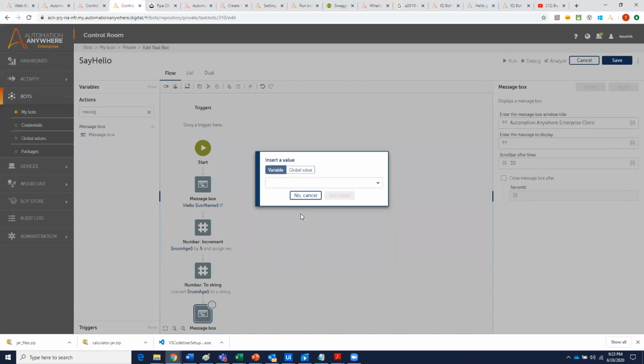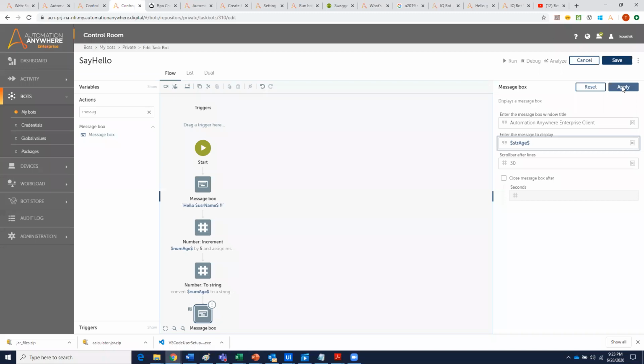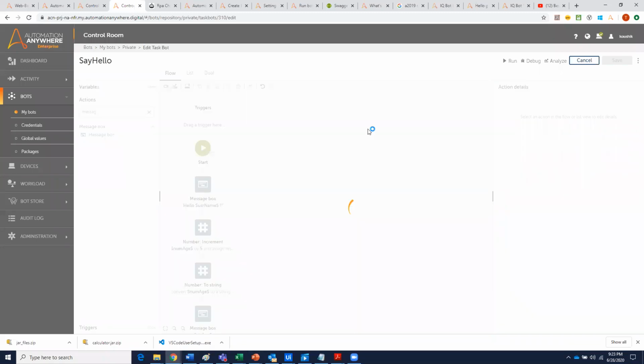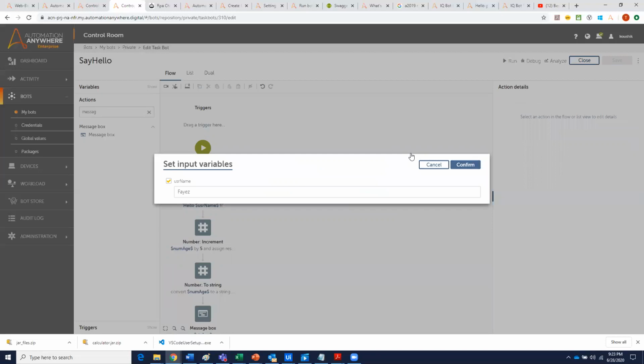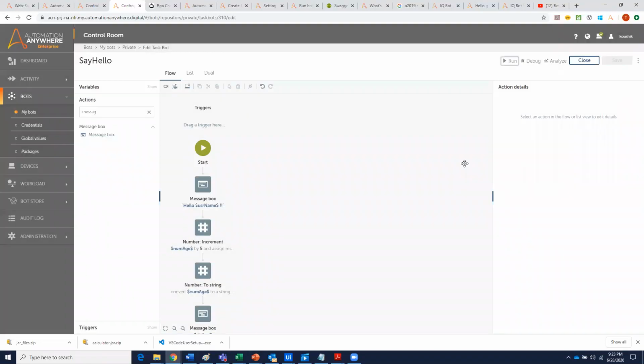So string age is the one which should contain the value. Now I save it, and I run it. So it says files, that is fine, confirm, and it would now start.